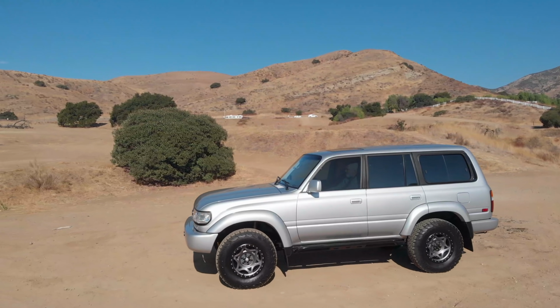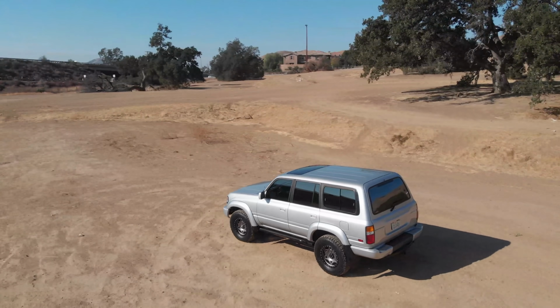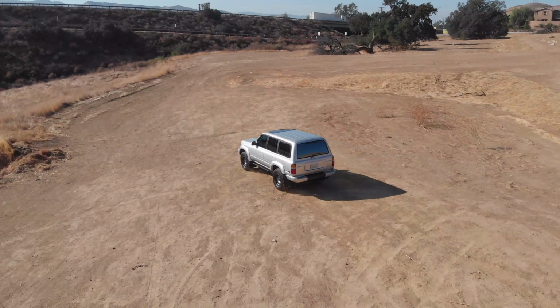So the interesting thing is this is literally the last emissions certified V8 converted 80 series in California. That'll have a huge impact in the value retention of this vehicle. And of course, by being California certified, that means it's certified in any state in the union. So I can't impress upon you enough that is important. And furthermore, I can't build this equation anymore for emissions regulated states. So keep that in mind. Let me think. Other than that, mechanically, I think I've given you all the nitty and the gritty. So we can move on to cosmetics.